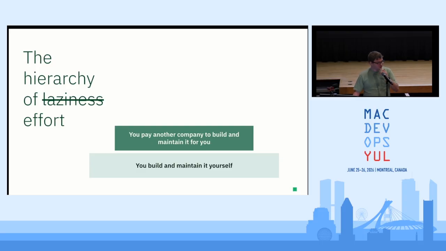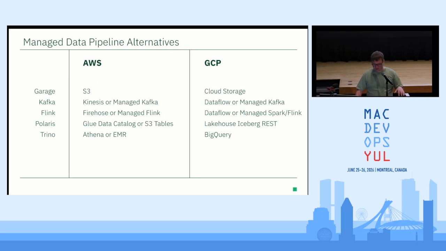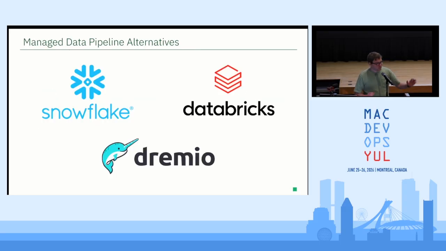And the good news is these are all fairly industry standard components that can be swapped out individually with commercial services. This isn't an exhaustive list, but basically there's an equivalent in your favorite hyperscaler that you can use to implement this. Or you can Google data lakehouse SaaS, and you'll find some companies that would love to sell you the full pipeline and the data access, every layer of it, all in one.